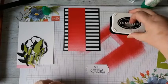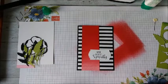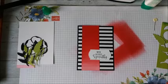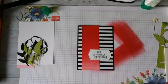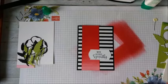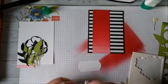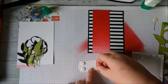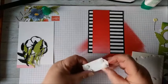So let me just close that up. We'll probably be using that again in a moment. Now I'm going to pop that onto some dimensionals. And they're over the other side of the room. Bear with me a second. Won't be a moment. So I'm just going to put a few dimensionals onto the back of this sentiment. Take the backings off them.